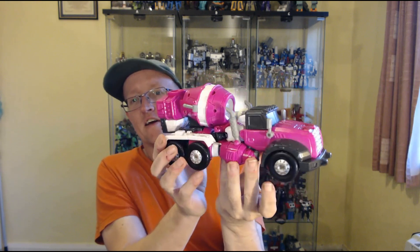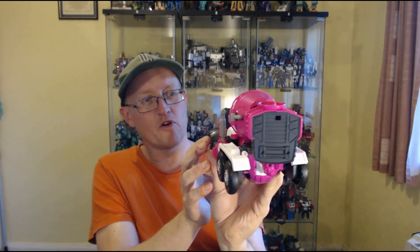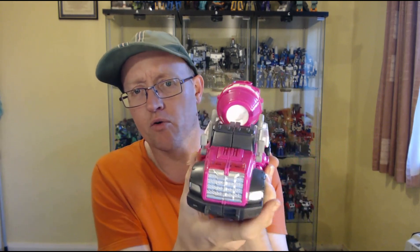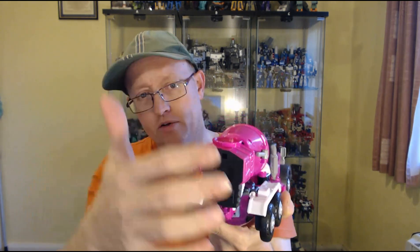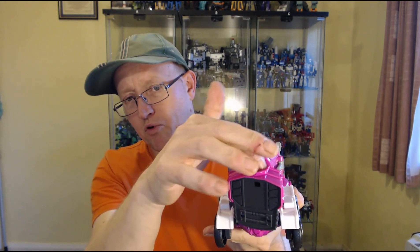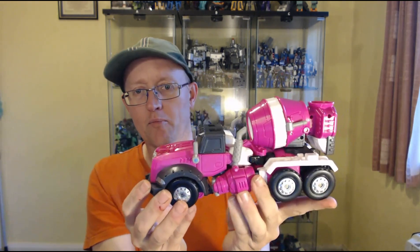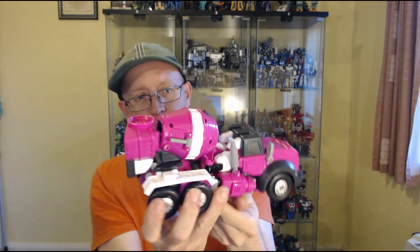So here is Penta X Lucy Bot in alt mode — a big shocking hot pink concrete mixer. It's pretty cool. It's quite large and heavy, with quite a few details: wing mirrors, exhaust stacks, a mixer drum, the pour-in point at the top, the chute at the back, mud guards, big wheels, fuel tanks. It's pretty detailed for an alt mode.